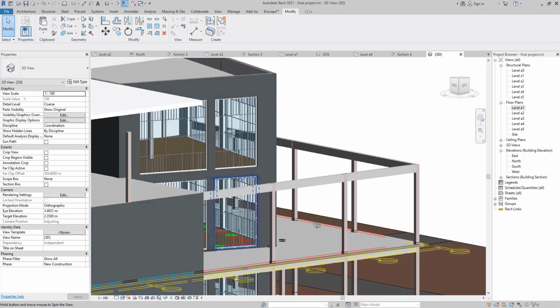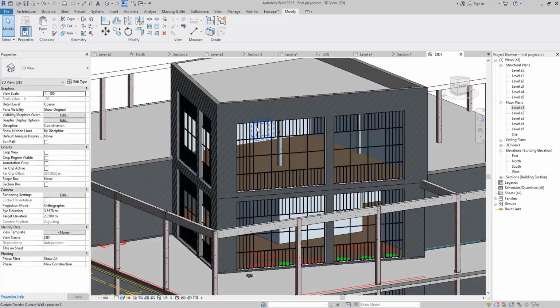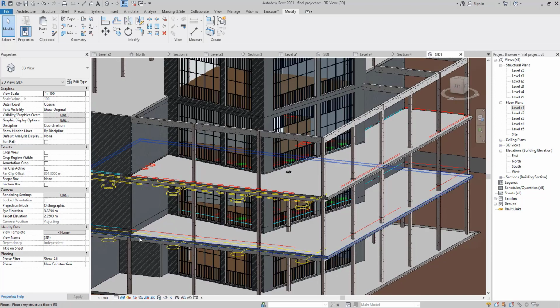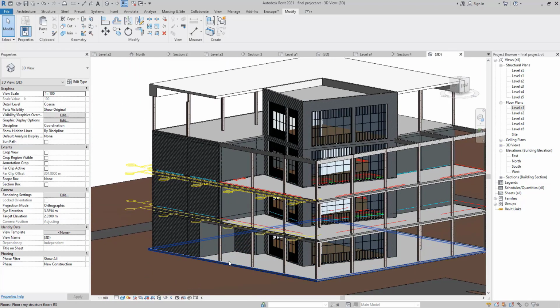So far this is the drafting curtain wall, and we can use this method. You can grab your curtain wall lower than your level, upper than your level if you wish. And here is our curtain wall project. In the next video we are going to check for roof columns copy, and we are going to check for the roof patterns design.